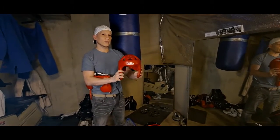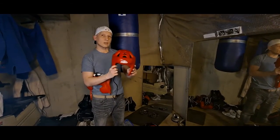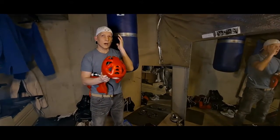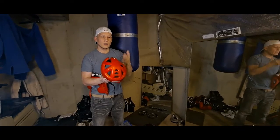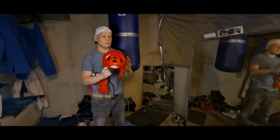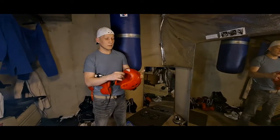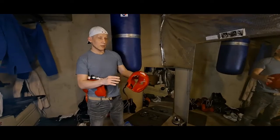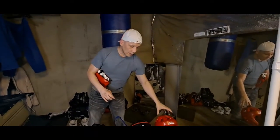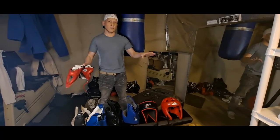There is one flaw that this headgear has. It's when you start sweating, which you will in hard sparring, it starts moving, right? So you get hit and this thing slides over a lot. And that's very distracting because you're constantly having to reset it. If it happens here and there, you take a hard shot, yeah, that's understandable. That's going to happen with almost any headgear. The problem is, it doesn't take much to constantly be moving this headgear, and it's constantly shifting. And like I said, it's very distracting. So I actually stopped using this for just that reason. But from a visibility perspective, it's actually very good. So that is the take on the visibility of this variety of open-faced headgears.